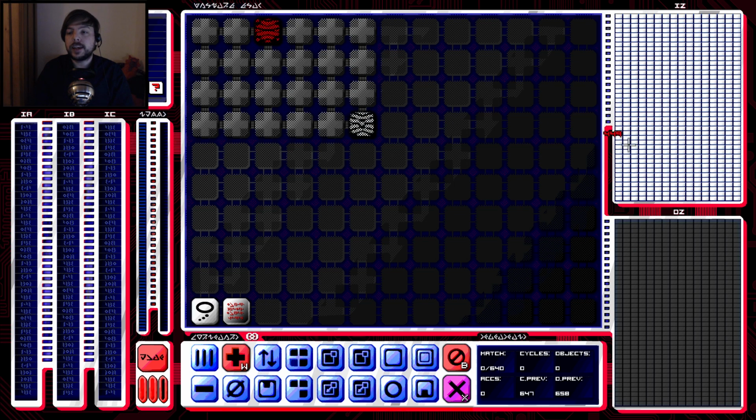You have a screen of graphical input over here, 640 pixels with 4 different colors, and the goal is to transform this input to the graphical output screen down here, also 640 pixels with 4 different colors, following certain rules depending on the level. In the first level, the rules are very simple because you don't care for the input at all. The goal is just to fill the whole output screen with white pixels. So how do you do that?